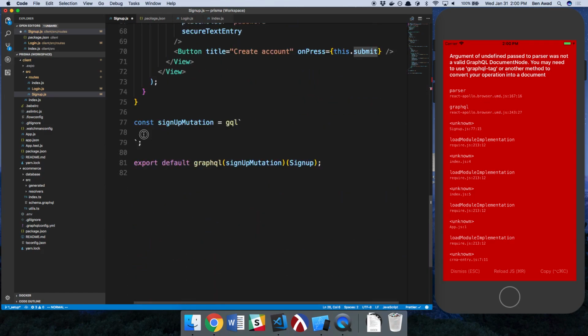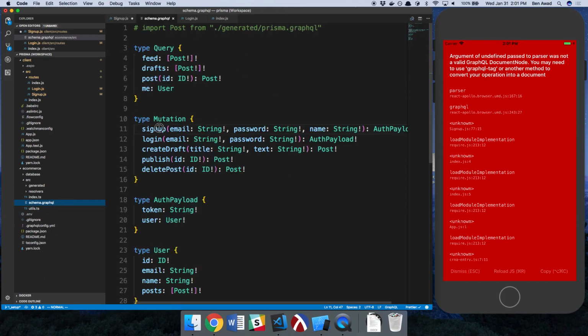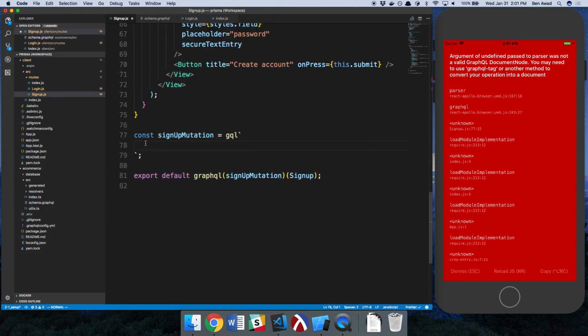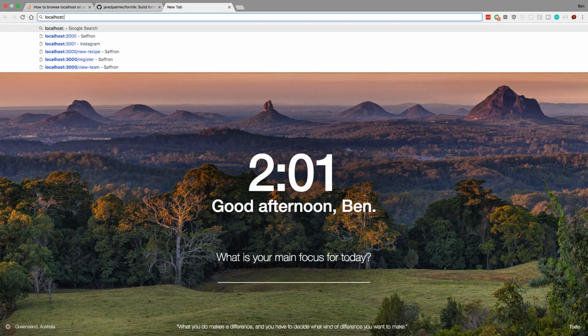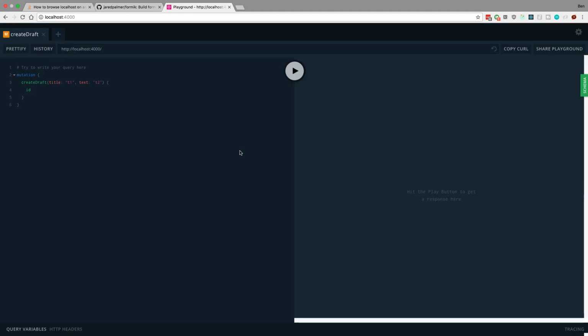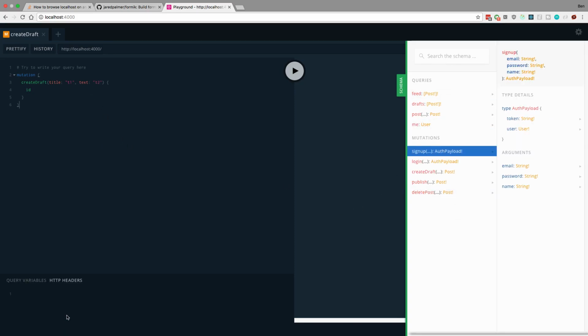So what the heck do we put here? Well, what mutation do we want to call? If we look at this guy, we want to call the sign up mutation. So we need to write the GraphQL to do the mutation. What I like to do is just go on over to GraphiQL and type it. For me, it's at localhost 4000, and I hope I'm not blocked. Doesn't look like I'm blocked. That's good. Do I have a header? Nope. I guess we just don't have authentication on right now, so that's nice. Or maybe there's no authentication for this server by default.